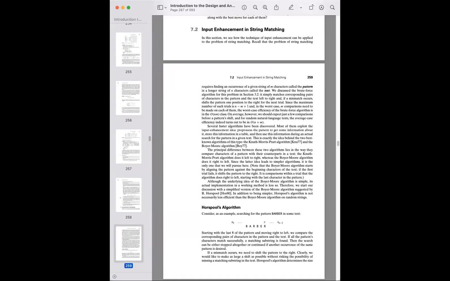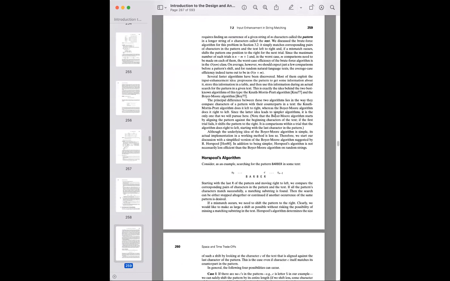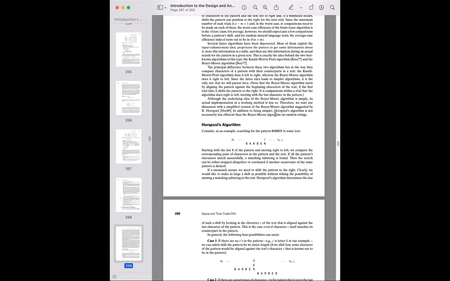Okay, so again, we're going to go through and look for some cases where we can get some efficiency over the brute force. Okay, so a couple of algorithms here that have been developed that do this. The one we're going to talk about is the Boyer-Moore algorithm. Okay, so it's relatively straightforward. So it starts here with this idea of Horspool's algorithm. Okay, so it's a simpler version than the Boyer-Moore, and therefore it tends to be a little easier to understand what's going on here. Okay, so here's an example.